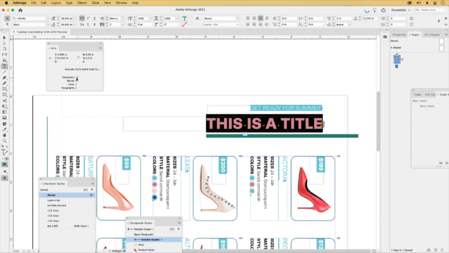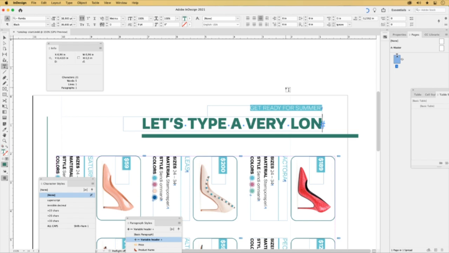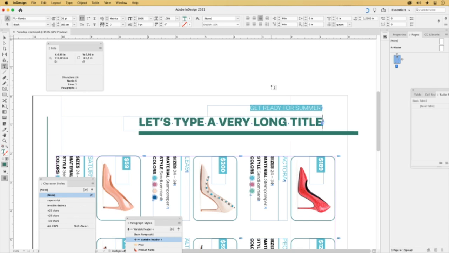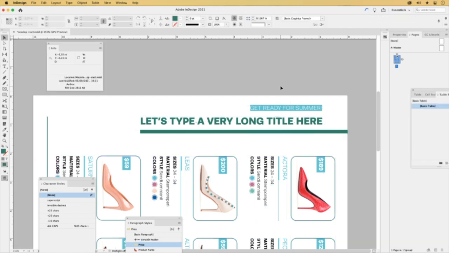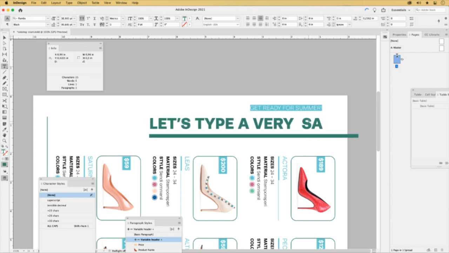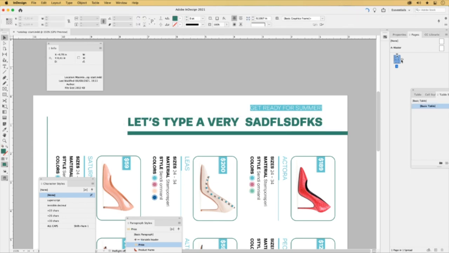I'm going to start typing. Now keep in mind that 15 characters are what I have now. Take a look at this here. Let's type a very long, I'm nearing the 22 character limit. Look at the type size. Long, it just shrunk down. Very long title, it becomes even smaller. Here, it became even smaller. So now it's basically changing the size of this header as I remove or add text. It has become virtually responsive. Pretty cool.